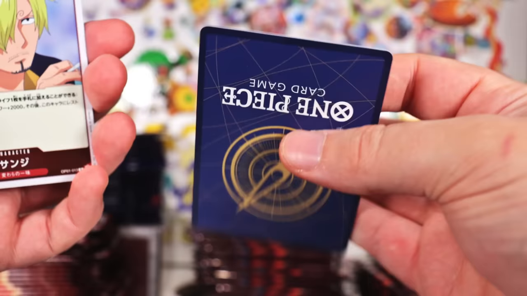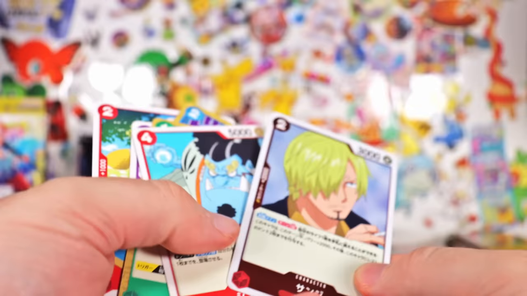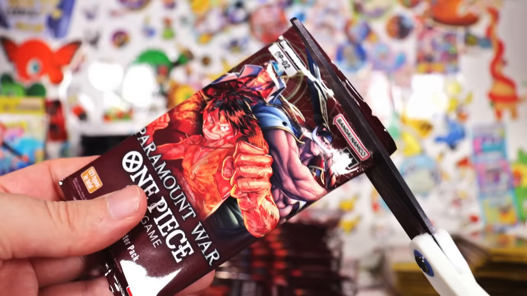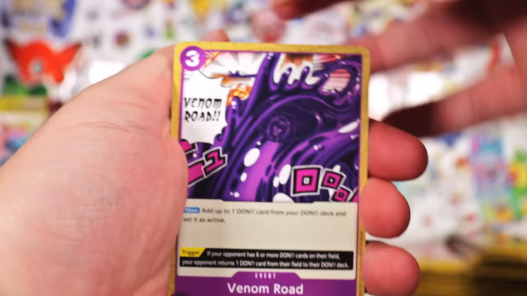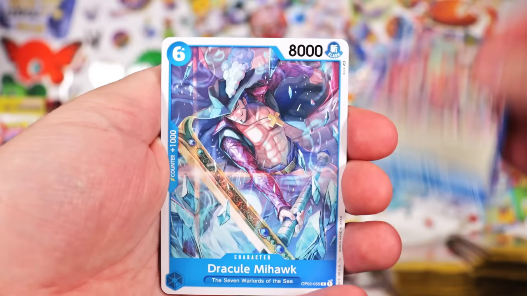Sanji and nothing. Also, I much prefer this. There's not two holos in every pack. It's just the one on the back. And not as many cards. That's just the way Japan does things, I guess. All right, Paramount War. Finally, some good new stuff. Okay, that almost looks like a Magic the Gathering card. Thatch. New Karma Land.